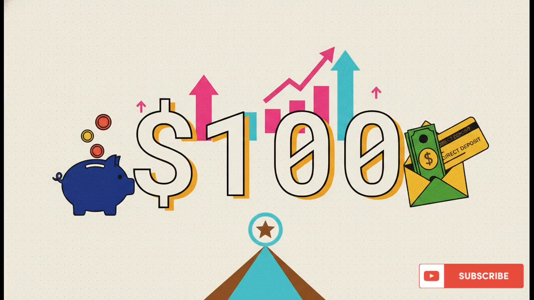And $100 is the magic number you're aiming for here. That's the payout threshold. I'll be honest, earning those first few pennies can feel a little slow, but the day you cross that $100 mark and Google sends that first direct deposit to your bank account, man, everything changes. It completely validates your effort. It proves the system actually works. And once you do it once, well, it's just a matter of scaling up your traffic to do it over and over again, faster each time.